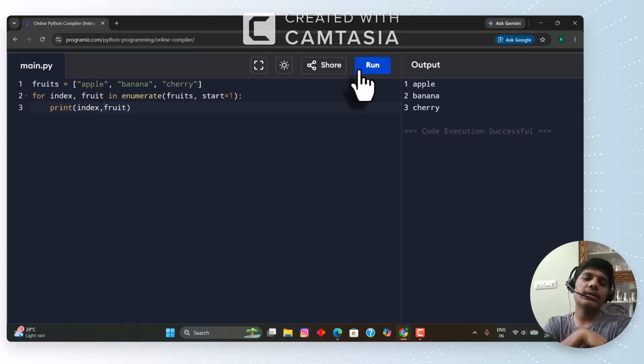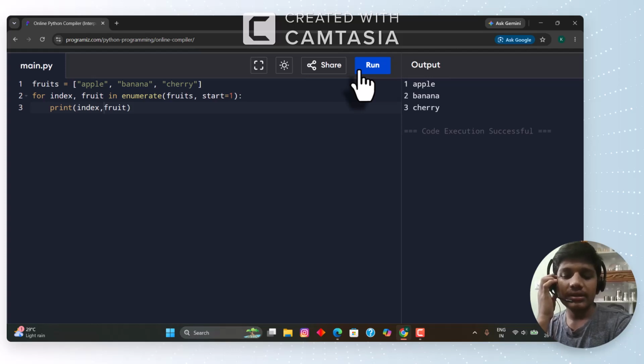There is no error. But when you add two different data types, it will be an error, because fruit is a string and index is an int. If you want to add them, you have to convert the index into a string.